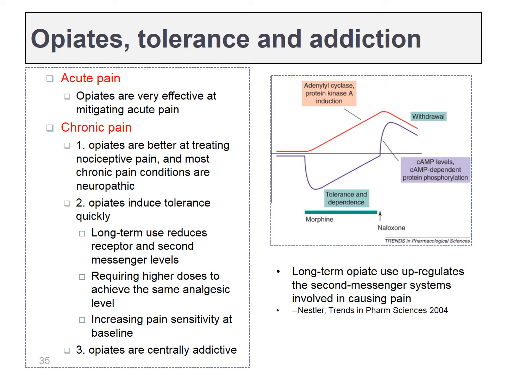For that reason, opiates aren't very good, and some would say very bad, at treating chronic pain. They're good for acute pain. Somebody's been in a car crash, they've broken a leg. If you think that that part of their body is eventually going to heal up, giving them an opiate is going to be a really good way to manage their pain as they go through the healing process. But for chronic pain, like neuropathic pain, for somebody who has a bulging disc pushing on their spinal cord, the use of opiates is not going to work very well.